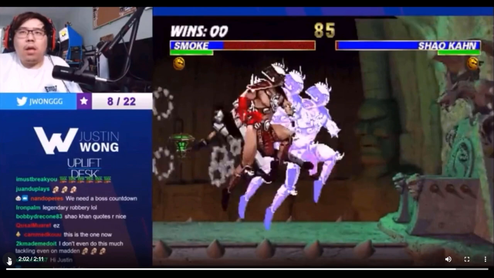It wasn't Ed Boon being a master troll. I don't know. I mean, he's pretty good at being a troll back then, I'm sure. But it wasn't as if Shao Kahn was tracking Smoke's movement across the x-axis and able to move over to get to him regardless of where he was. It's just a one-time calculation, and Justin got the wrong end of the stick. So that is really all I can say about it.